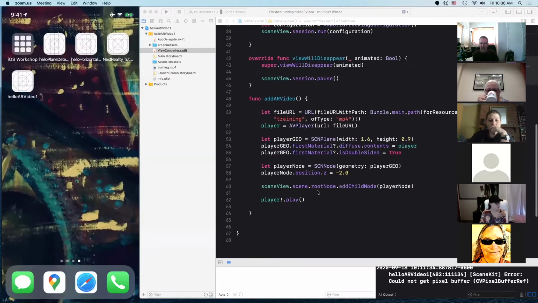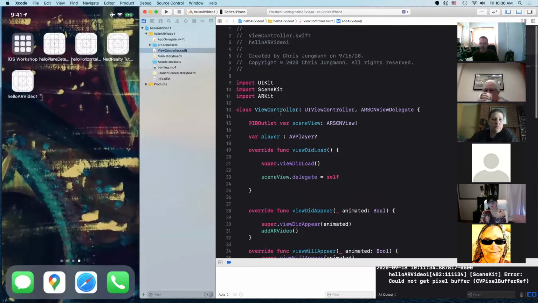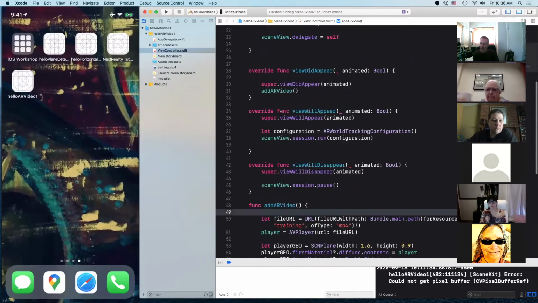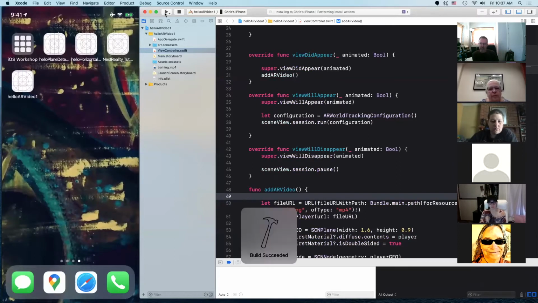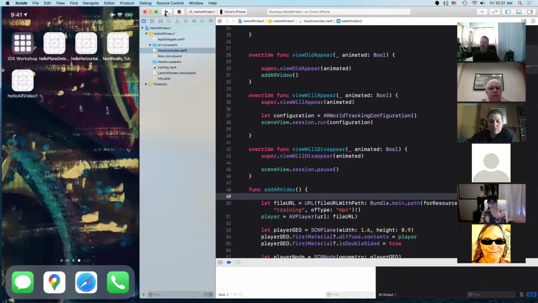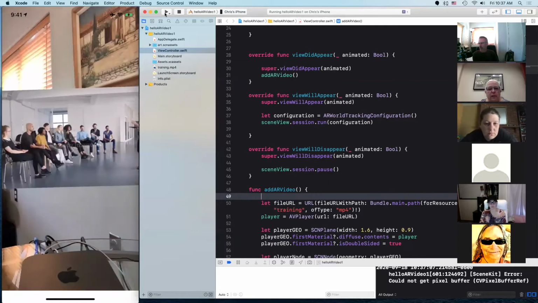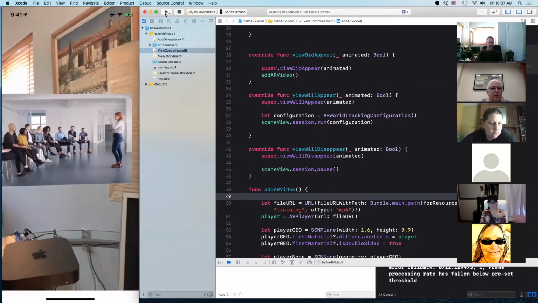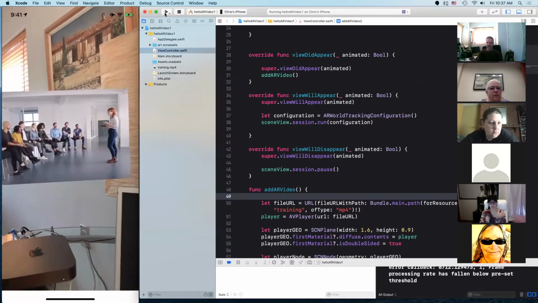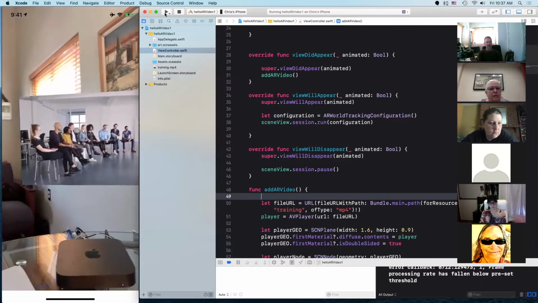So it's a pretty simple function we're going to add that adds video, and it adds it just in the middle of the scene. So that's what we're going to start out with, and I'll just run it real quick just so you get an idea of what it looks like. This basically just adds it arbitrarily in front of us, and then it just starts playing right away. So as you can see, this is my scene right here, and then the video just plays right in front of us. So this is the simplest type of implementation.